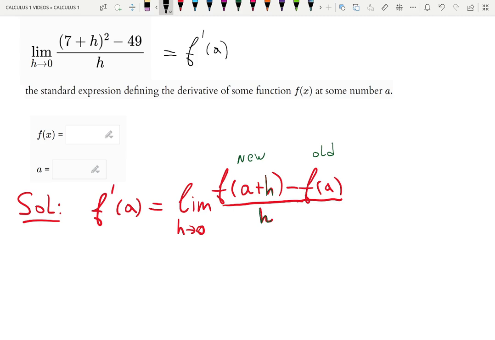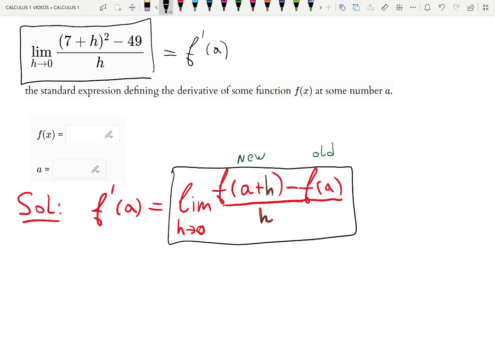Anyway, stare a little bit at the given limit and compare it with the original limit. That should give us the understanding of what is the original f and what is a. A is the easy part here. A is that isolated number that was added to h. H is the unknown, as you can see. Let me change the color. We don't bother with h. H represents a small change. How small? As small as we want, approaches 0. So a is standing over here, and that is 7. Okay, well, that was nice. I like that.